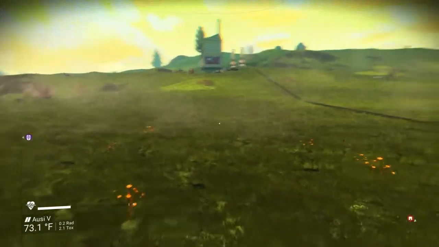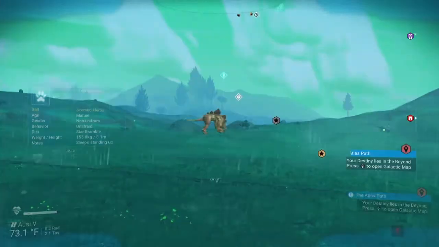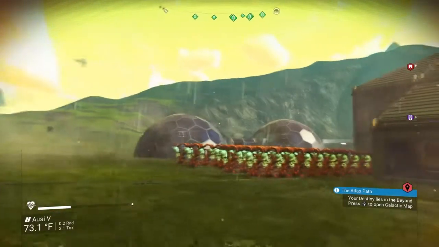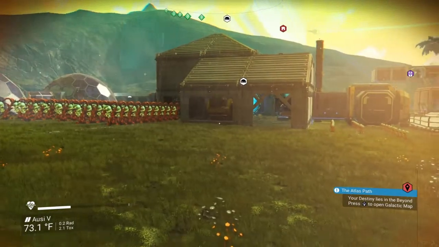Okay, we're back at my lush farm. I apologize for the rain. It almost always rains here. He's only 3 meters tall. That's not so big. But I have a nice flat surface here, so I wanted to demonstrate a few things.